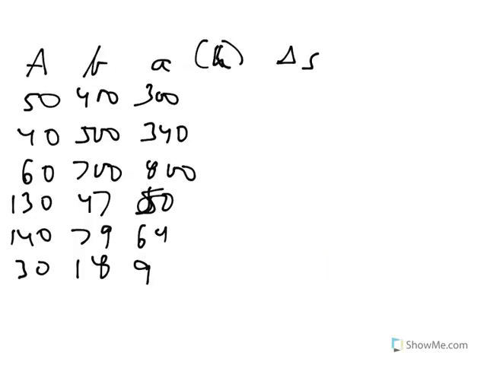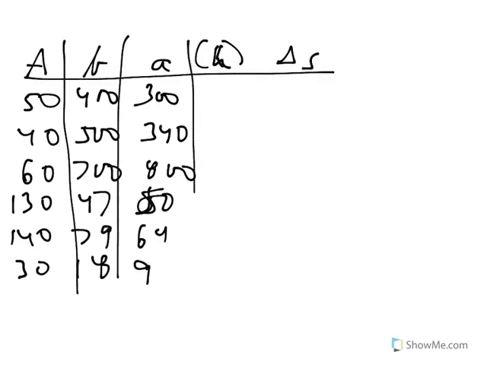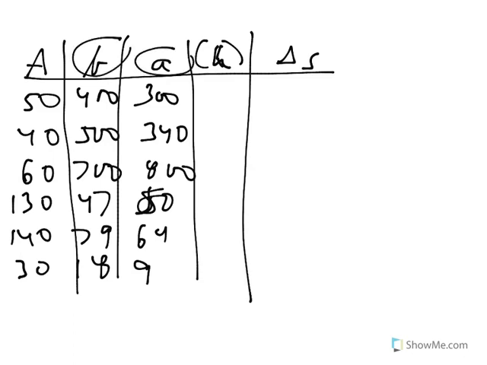So this is a chart I could imagine putting on a test. You're given different values of angle A, side A, and side B. They want to know how many triangles, either going to be 0, 1, or 2. Now I'm going to start with the obtuse ones because when A is obtuse, it's real easy.